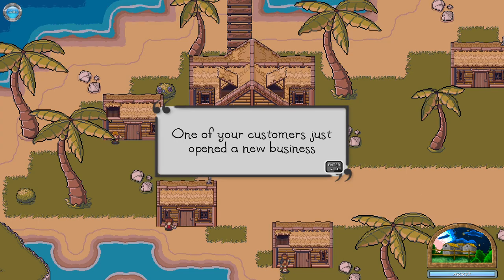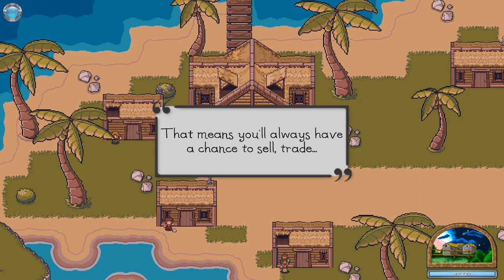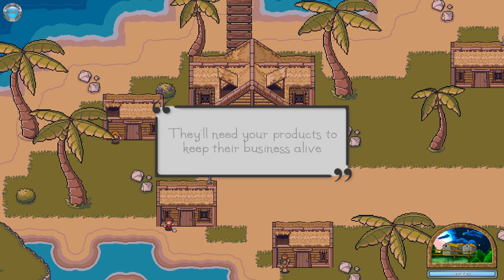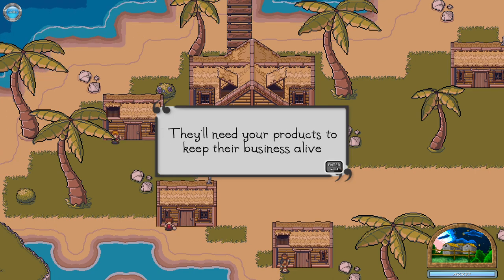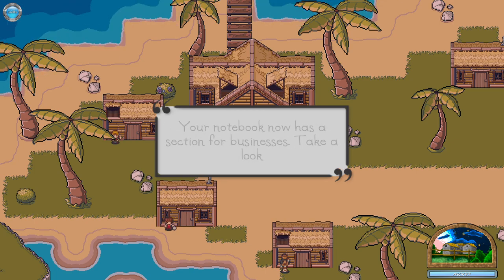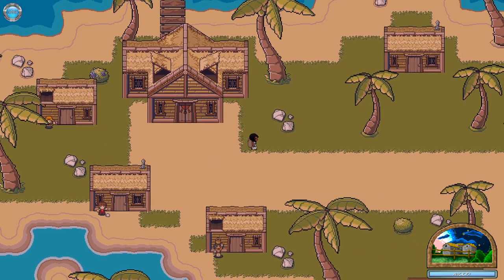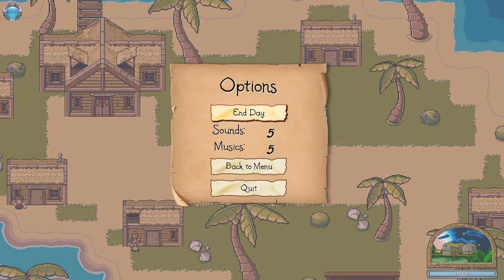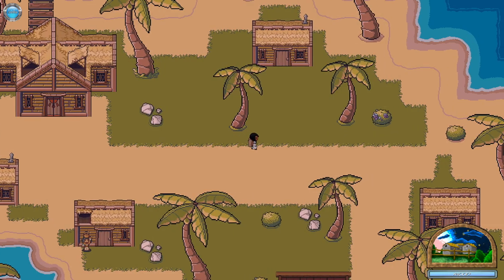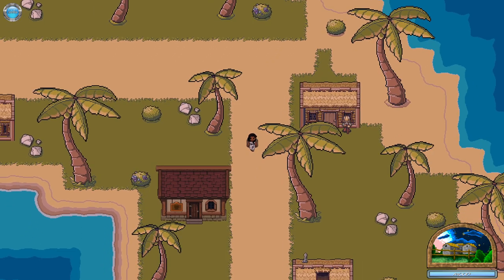Amazing news! One of your customers just opened a new business. I'll buy from them? Where's the section for the business then? I don't see it. Not here. This dude has the business or what? Not this one.